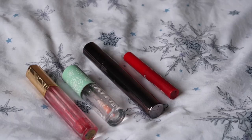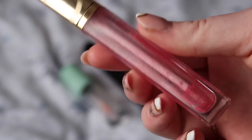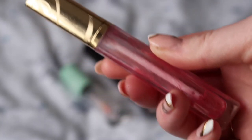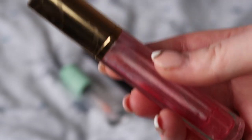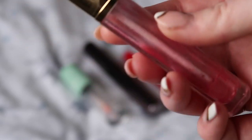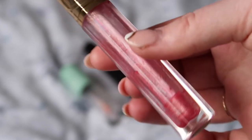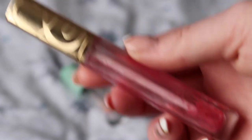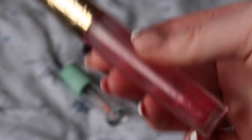Moving on to makeup. First, worth $26, I used up my Estee Lauder Garnet Desire Lip Gloss. I used this up in my 2021 Project Pans, so I won't bore you too much. If you watched my lip gloss declutter, you know I got rid of all the others in this formula. But I'm still so proud of myself for actually finishing this up and counting it towards my reverse rouge.